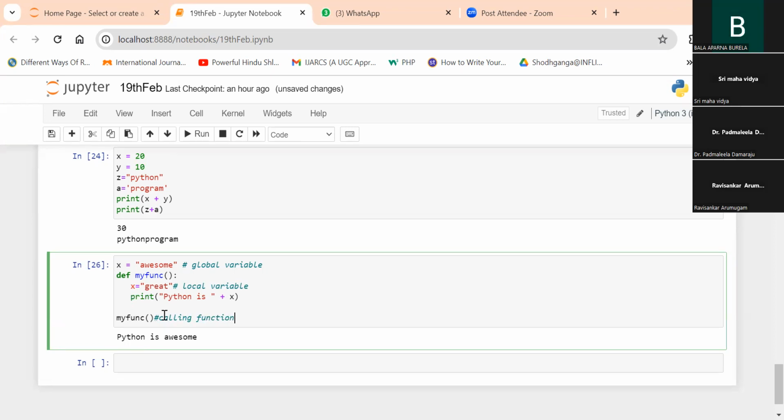The analogy is, generally we have switchboards in our house and we have a fan. Behind the scenes, there is wiring available, right? But unless and until you switch it on, the fan will not start rotating, right? Same thing here. If you write a function, it doesn't mean that the function will be executed. You are only defining the function.